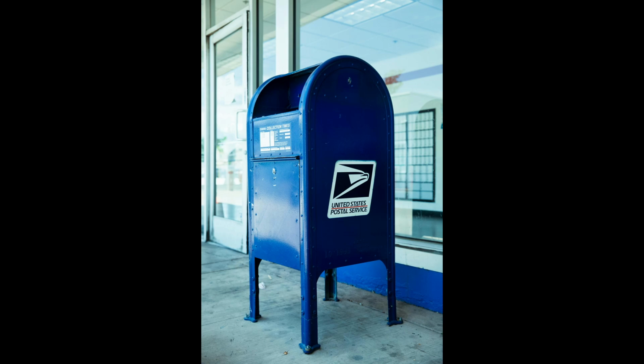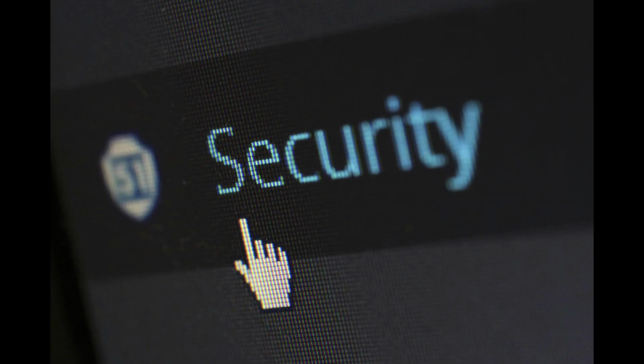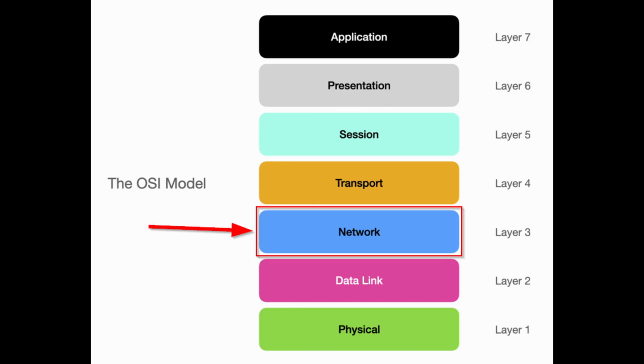And routers are like post offices of the internet. They use IP addresses to figure out where to send the data next. And from a security perspective, basic firewalls also operate at this layer. They're like the security guards at the post office, checking addresses on packages and blocking any suspicious deliveries. These basic firewalls check IP address information and take action based on their configured set of rules, known as an access control list. So layer 3 is all about routing data between networks using IP addresses. It's what makes the internet work.